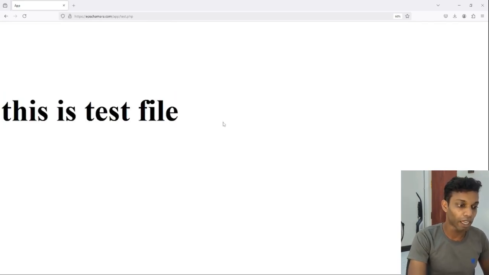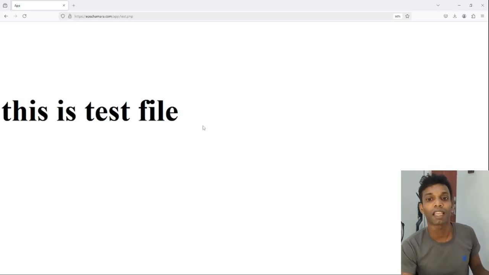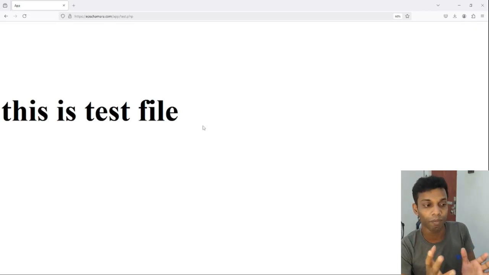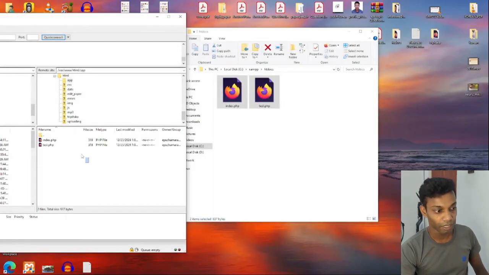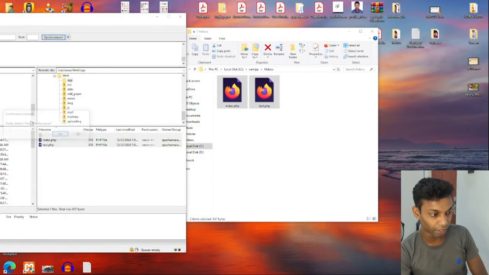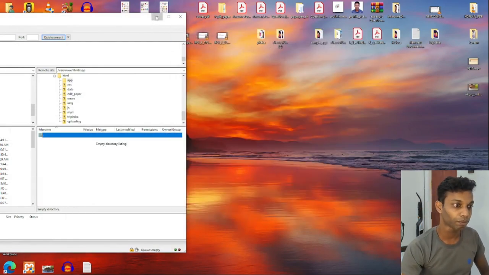So now you know the browser will automatically understand the index page as the main page. Even if the user didn't put the index file name on the address bar, it doesn't matter. The server will automatically load the index page. So that is why it is important to put index.php. So I'm gonna delete this on my server. I don't need this. Just cancel it.